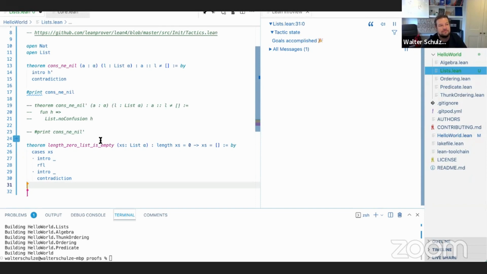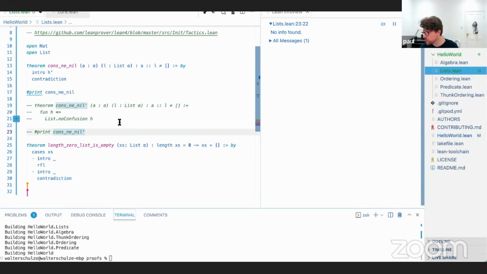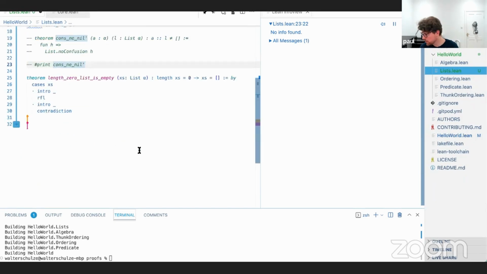Okay. What did GPT, what did the AI say? So it first proved that length of nil was 0, and then did cases.